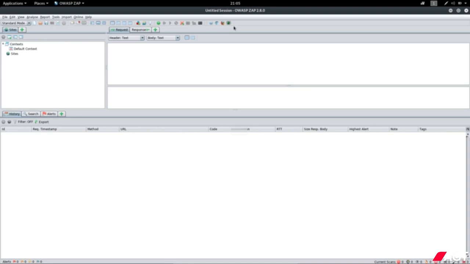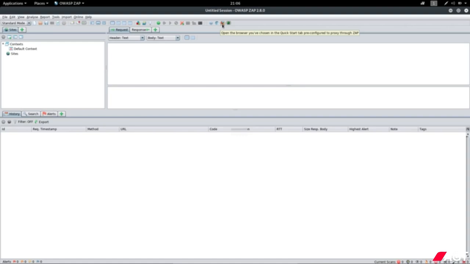These functions are only available from 2.8.0 onwards. You will find this radar option here. It says disable or enable the ZAP HUD. You can disable or enable this feature from here. Right now it's in the enabled state.